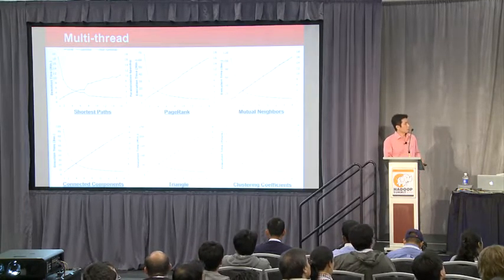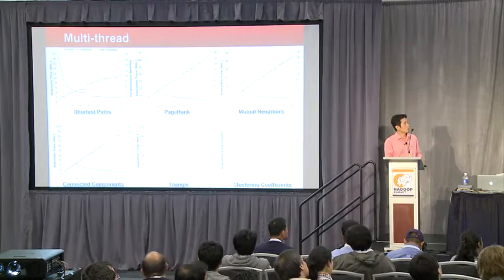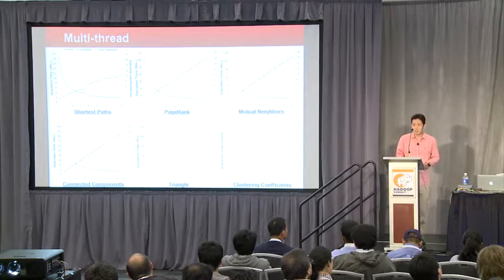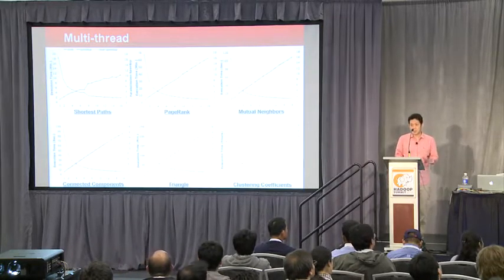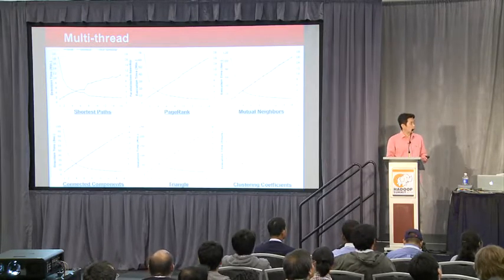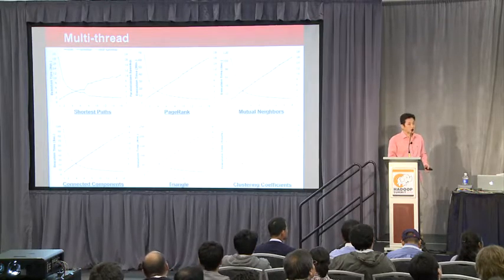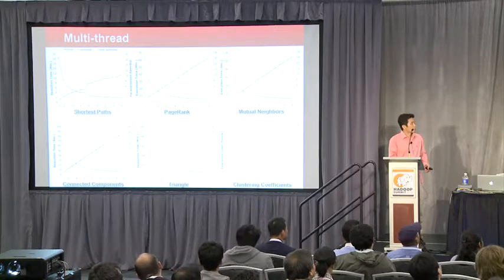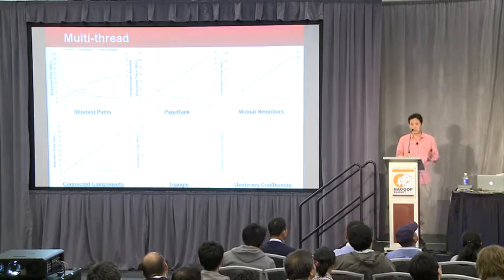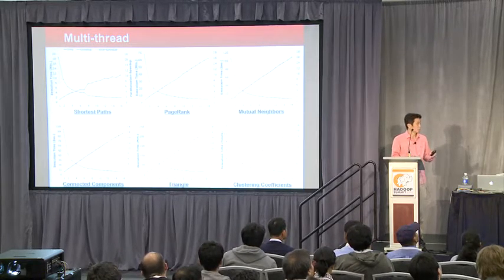For the shortest path algorithm, it scales a little bit sublinearly. With 16 cores, it's a little better than 10 times faster than when you run it on a single core. This is because of the characteristics of the algorithm. The optimal, from the literature, is that with 16 cores it's about 12 to 13 times faster than when you run it on a single core. So that's the optimal, as best as you can do.